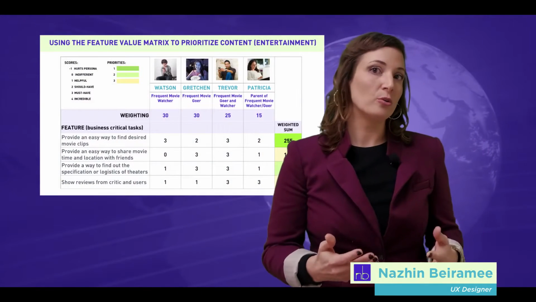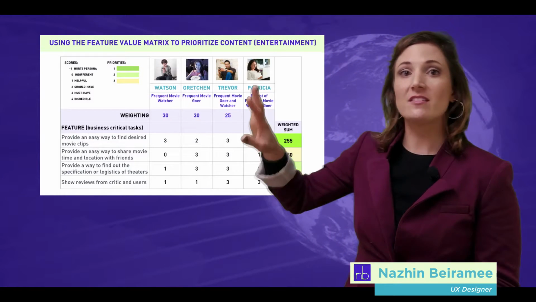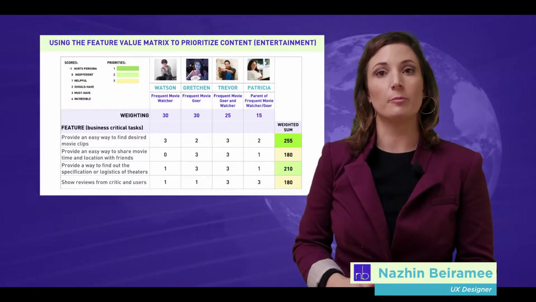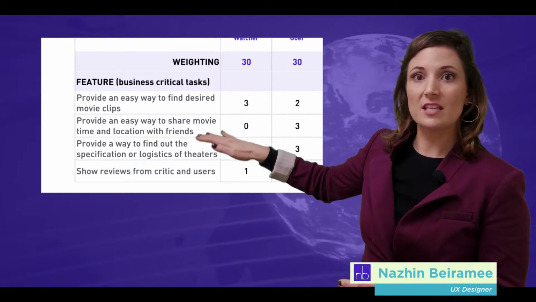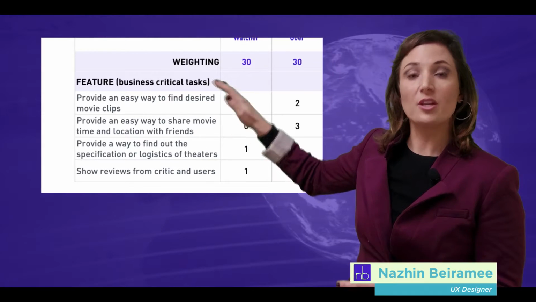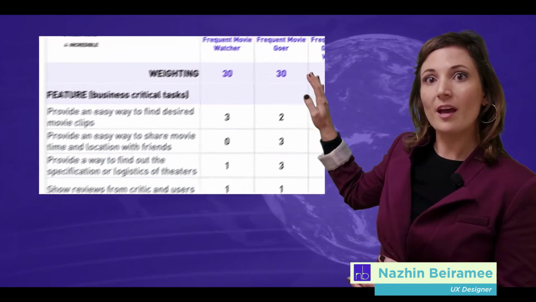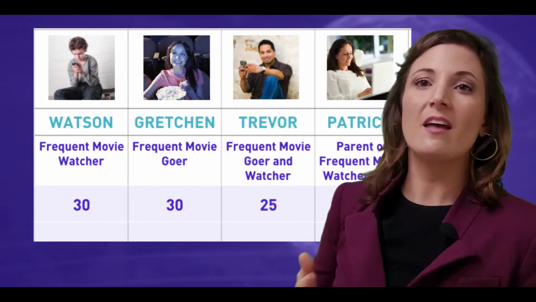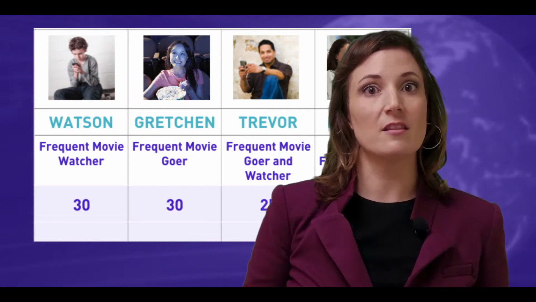Using Excel or Google Sheets, the Feature Value Matrix is set up like this. It provides a cross-sectional view on how to meet the various needs across multiple personas. Here's how it works. Vertically on the left, you'll see total available features that users would expect a site like this to have. Across the top, we have our personas, and we assign an arbitrary weight to each one. And this number should represent the importance this customer type represents to the business.